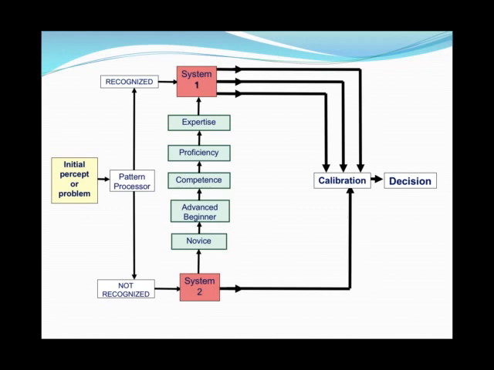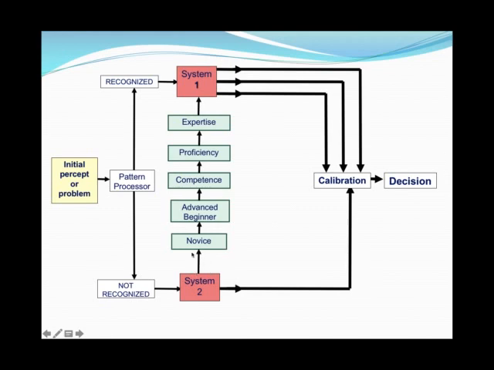This is what we're talking about here when we're looking at an initial problem. We think about, does this fit any patterns that we have? And if it doesn't fit into any patterns, we start using our system 2, or our analytical process, and then from there we think about it, come up with a diagnosis, and then make a decision.